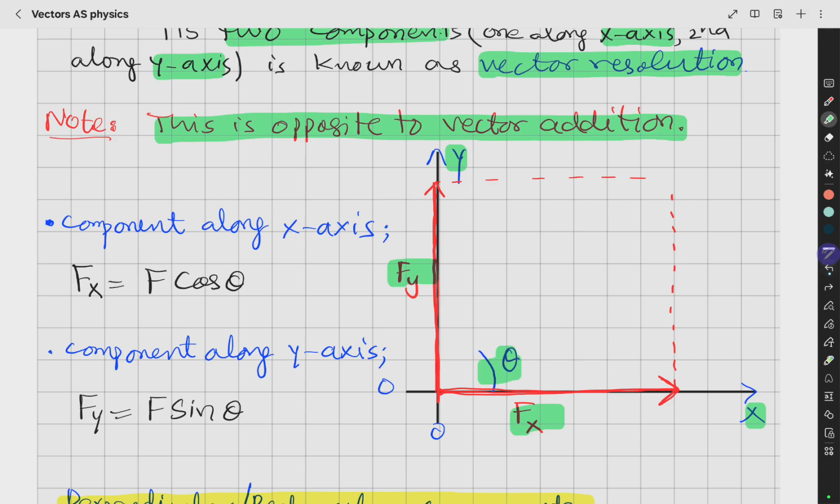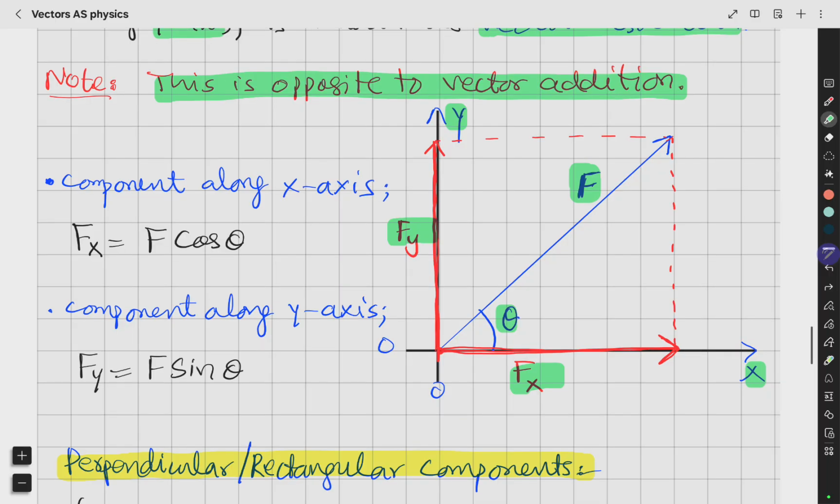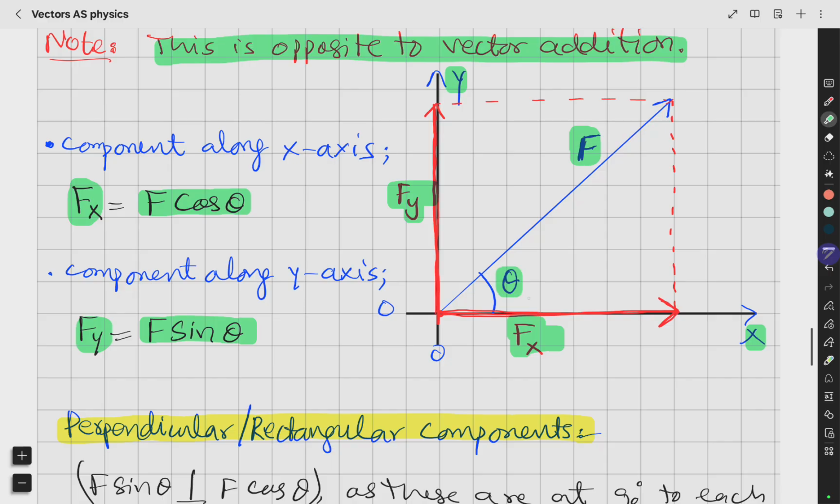But obviously at the moment I'm just telling you about this, so I have to return this f vector to the original position. So what are the fx value and fy value equal to? The fx is always equal to f cos theta, and fy is always equal to f sin theta. In fact, the component of the vector which is adjacent to the angle is always f cos theta, the one which is adjacent to the angle wherever it is, and the other component is of course f sin theta. And how do we know that this is f cos theta and f sin theta?